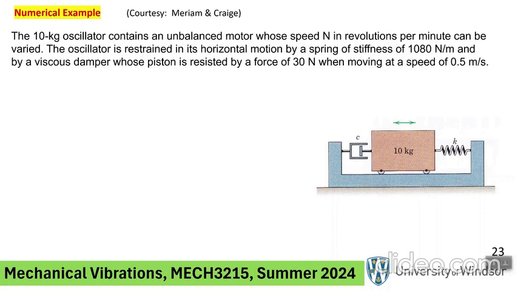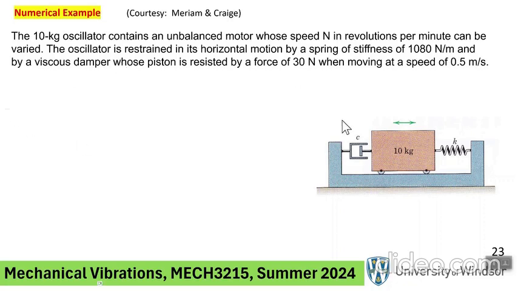Now, of course, these days things are done electronically. So I'm not suggesting that there's a motor in there, but in the old days, the only way you could make things vibrate pretty much was to have an unbalanced force. The easiest way was to do it with a motor. Okay, but anyway, let's move on.